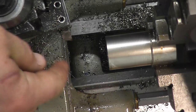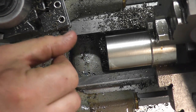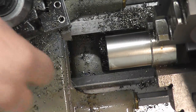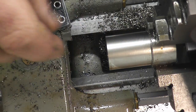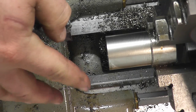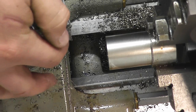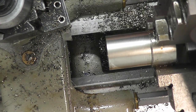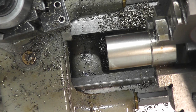Yeah, that tool bit, the edge went on that tool bit. I was going a little too hard at first, which probably just nicked the tip off of that tool bit. It needs to be resharpened. Plus, it could use a good chip breaker in there to help. I was adjusting it by speed and feed, but you saw I did get some stringy chips in there. But overall, it cut okay.